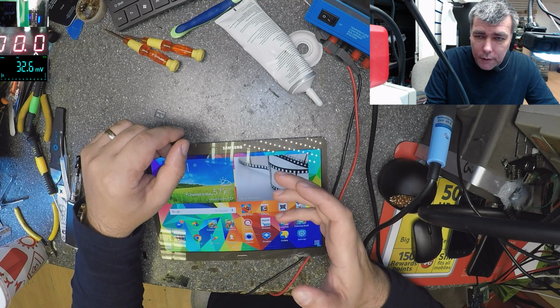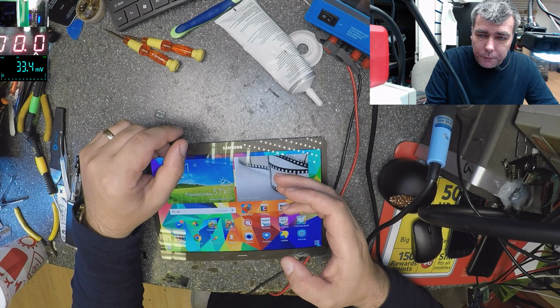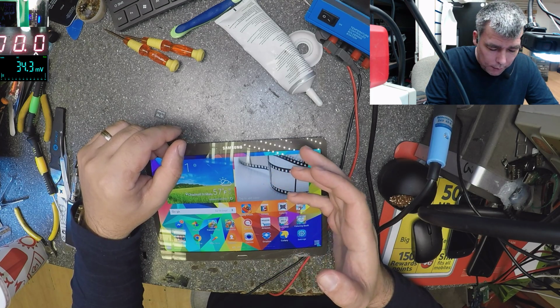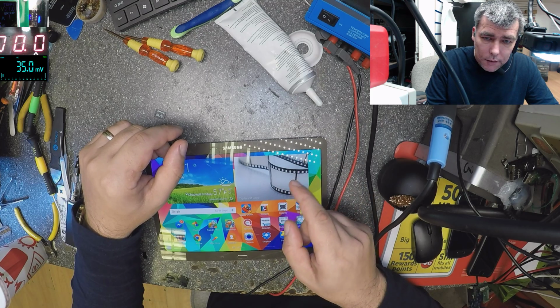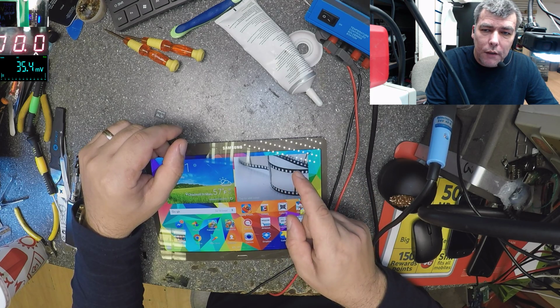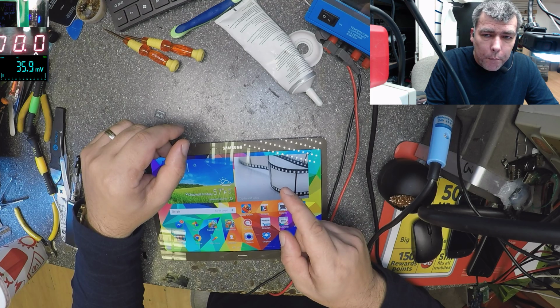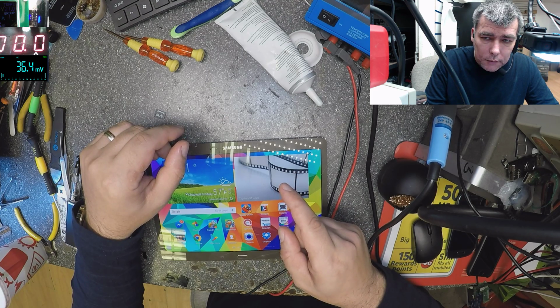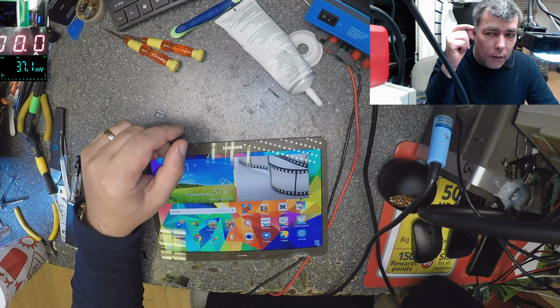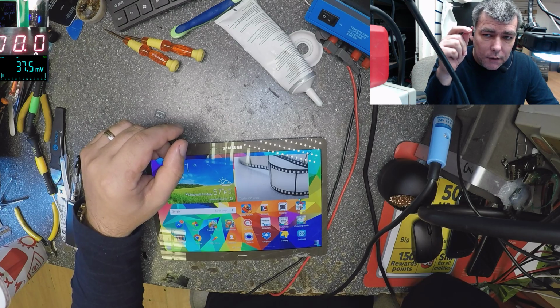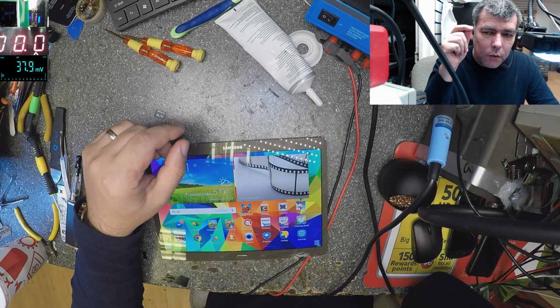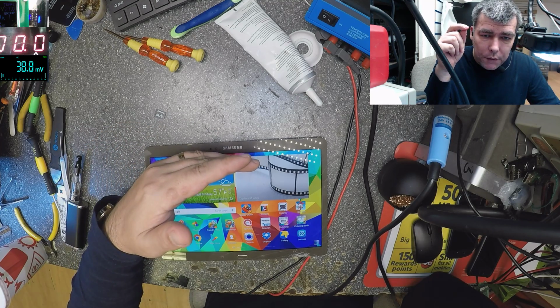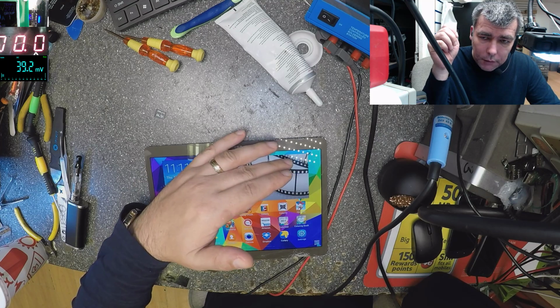In the beginning, I was thinking it's a software problem. But after I saw on the screen it's restarting always with a different percentage on the battery, I thought, if this is the percentage on the battery, there should be something wrong with the battery. Obviously, it's a different voltage if it's a different percentage on the battery.